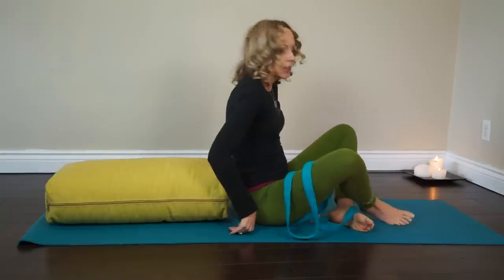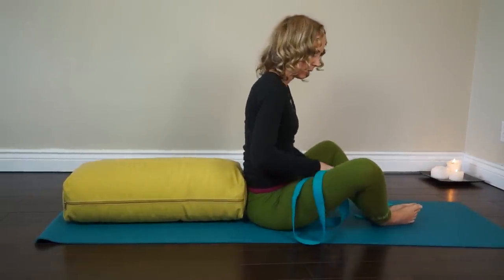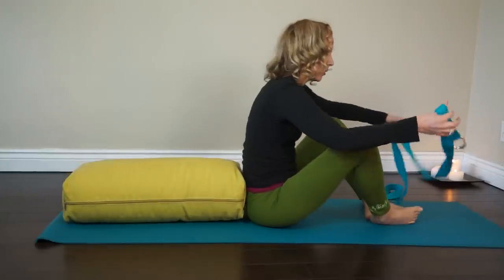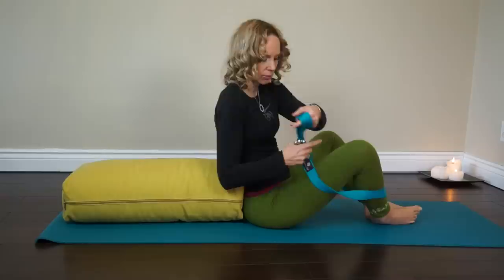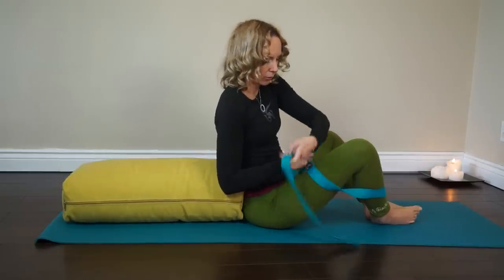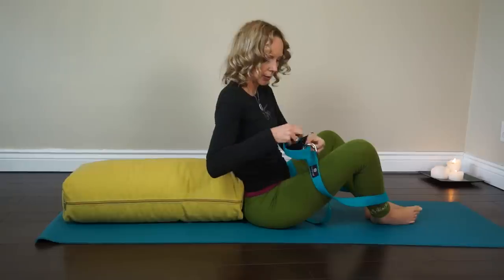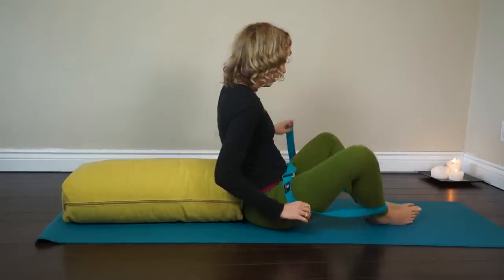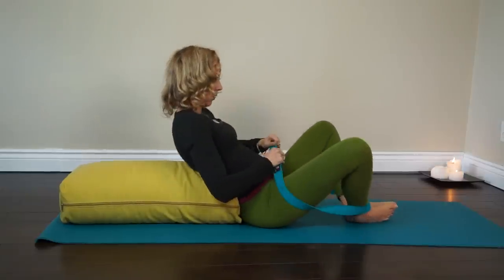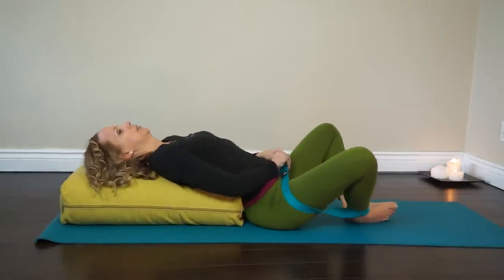For this one, we often use blocks underneath our legs, but you can create a loop here. You can bind your legs as well. So you create a loop around your legs and then you use your strap to tighten that or loosen it as much as you need to.